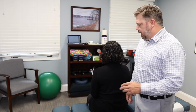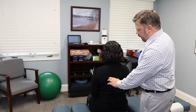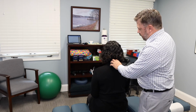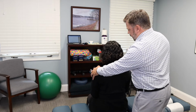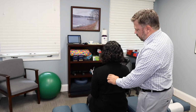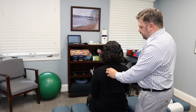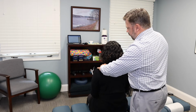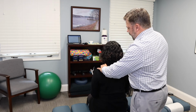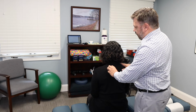The second sign that you're dealing with a pinched nerve in your neck is you're going to get shoulder blade pain right along this scapular border right here. So from the neck, one of the nerves travels down the arm, supplies your hand, and a branch of that nerve goes right along the border of your scapula, your shoulder blade right here. And what will happen is it'll cause a pain. It'll almost feel like a knot right in that area, but often that is an irritated nerve, and that's causing everything to get knotted up around that area.